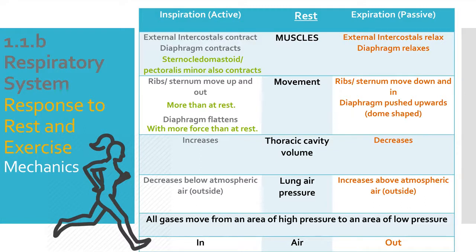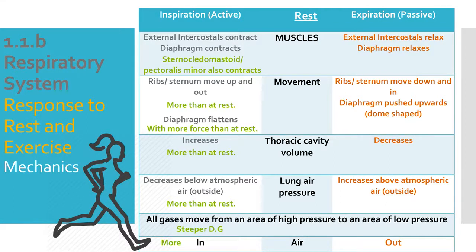This increases the thoracic cavity volume more than at rest. Therefore, this decreases the pressure, the lung air pressure, more than at rest. Okay, this creates then a steeper diffusion gradient. Remember, I talked about if I push you down a hill with a relatively small gradient or a much steeper gradient, you travel much quicker the steeper it is, and therefore we get more air in. Now that links to tidal volume. Inspiration alters tidal volume. Okay, so therefore more air in during inspiration during exercise means a greater tidal volume, which we obviously seen in the values before.